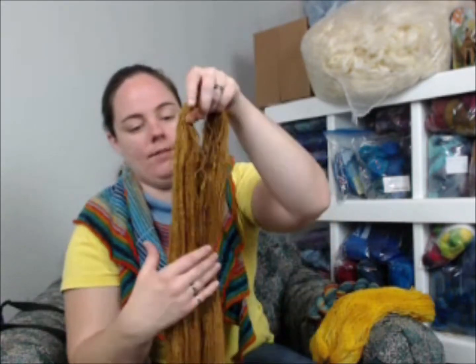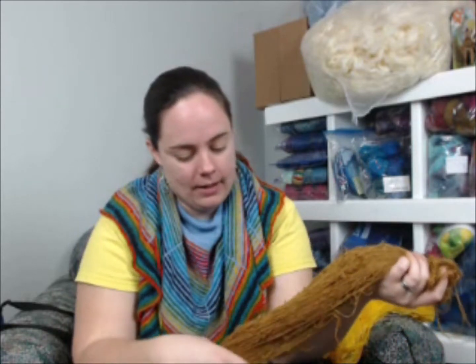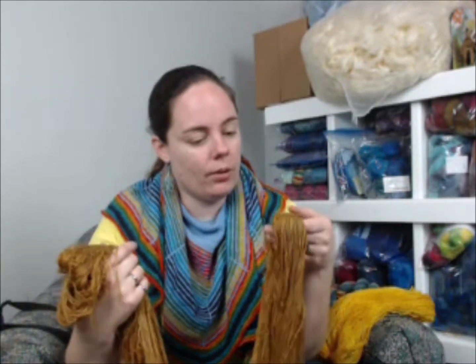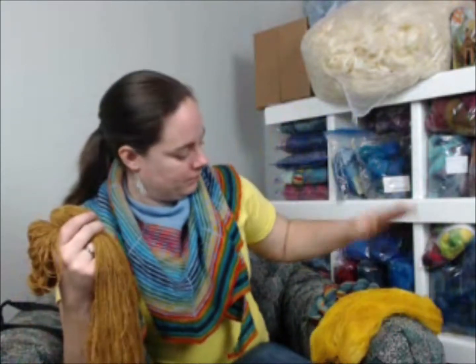And then once I was happy with that one, I took another whole bottle of yellow food coloring and dumped it in here. I do believe I managed to achieve that gold color that I was hoping for with this. I wasn't quite as excited about the tan. Now this is a deep gold color, which I think is going to be really lovely. I think I have about 600 yards of this. I only have like 300 yards of this.